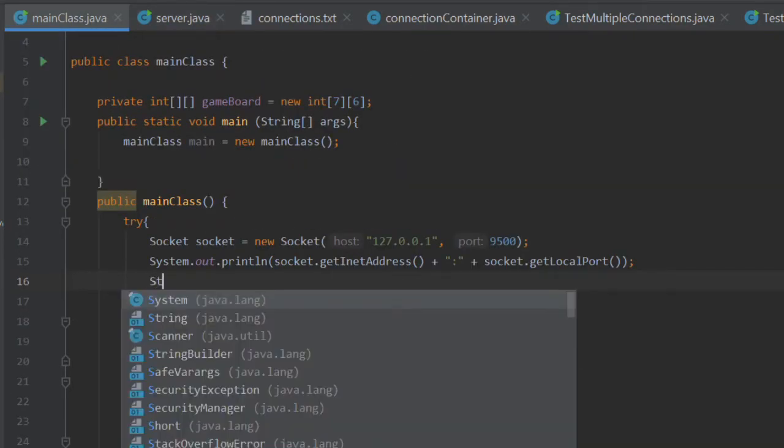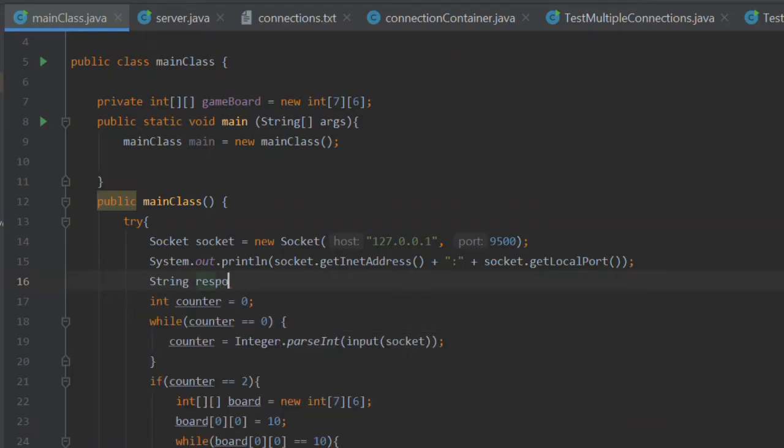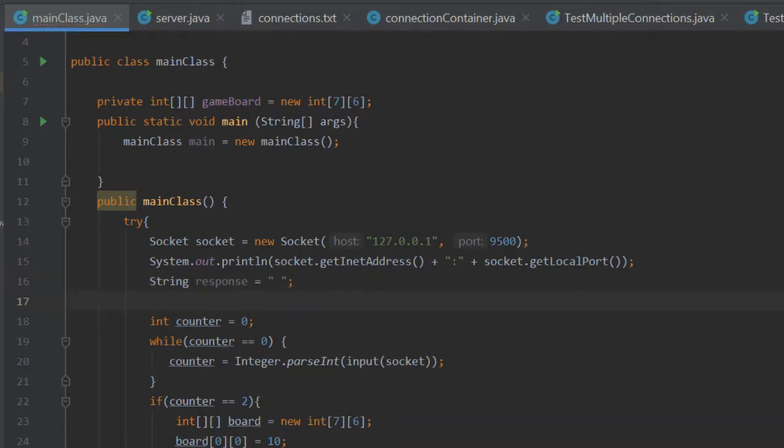Okay, so lastly, we need to set up our client so that it can receive the input from the server if it finds a game. It will find a game, well, no, it will send output, I think, regardless. Not at the moment, but it's going to. That needs to be changed. And that's going to be the first output that we receive from our server, is going to be whether or not you have a saved game.